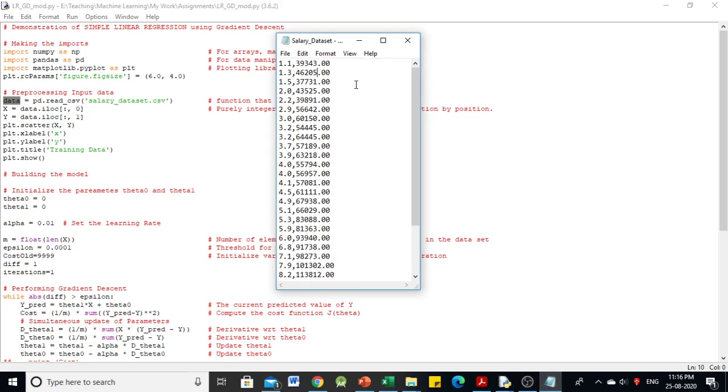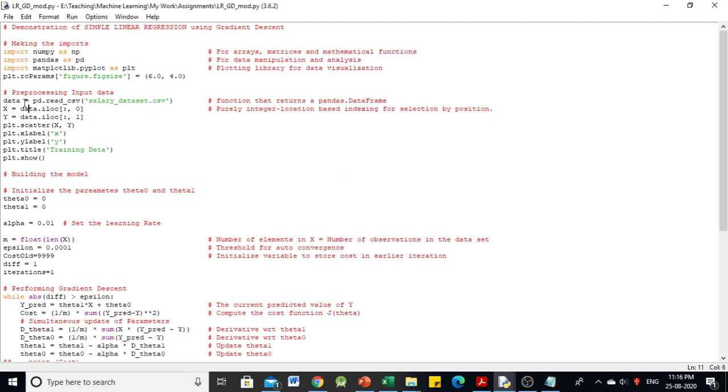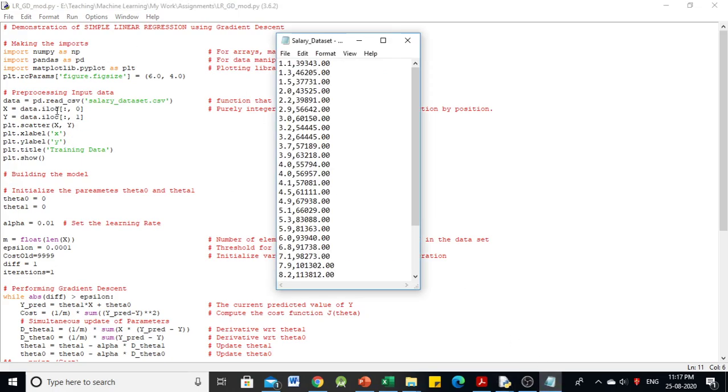What we would like to do is separate out all x values and all y values. So simply we are making use of that data frame data with the functionality iloc, and in the square brackets we write what we would like to extract from this data frame.